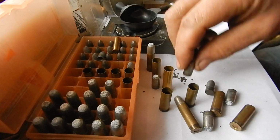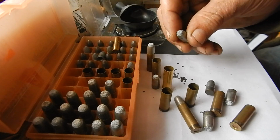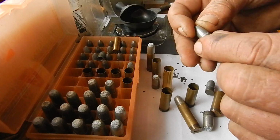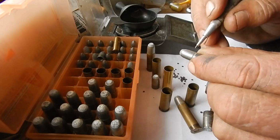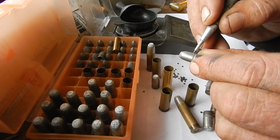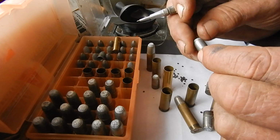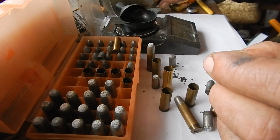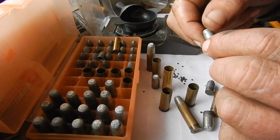But I keep tearing these apart, and that's kind of an interesting bullet, but like I say, I'm curious to see what the expansion is. See, here's the thing that puzzles me. On each one of these bullets, you will see one divot right above the crimp groove, and I don't know why that's there, but every one has got that. That's interesting. And the jacket is not magnetic. It's got to be the cupro-nickel.